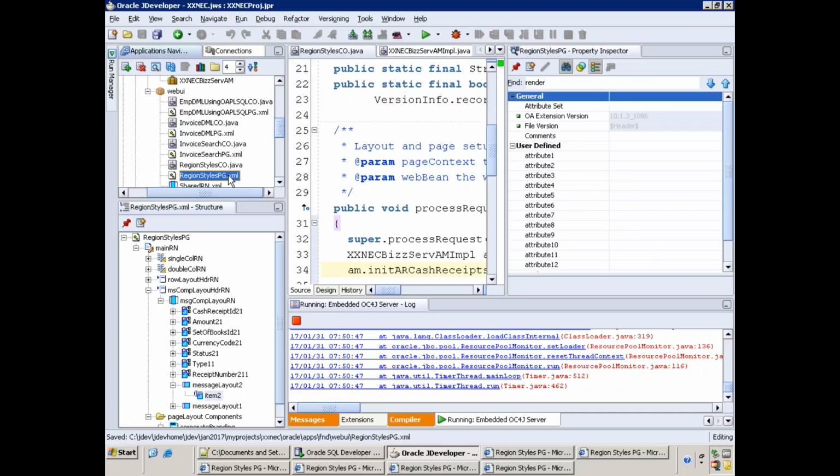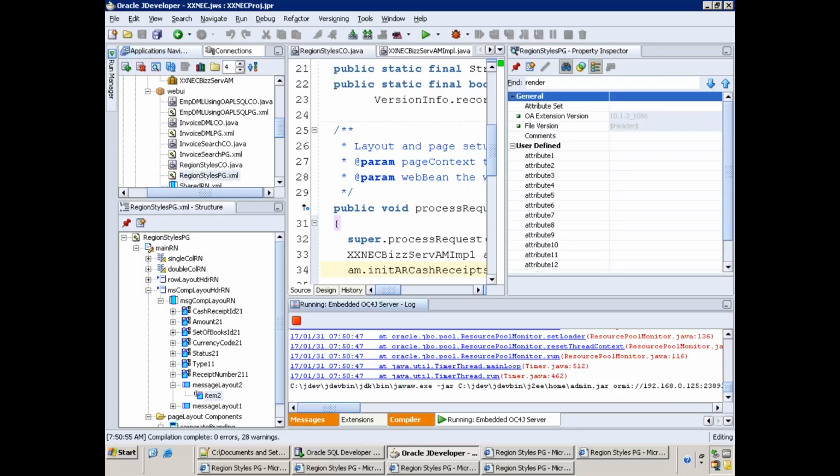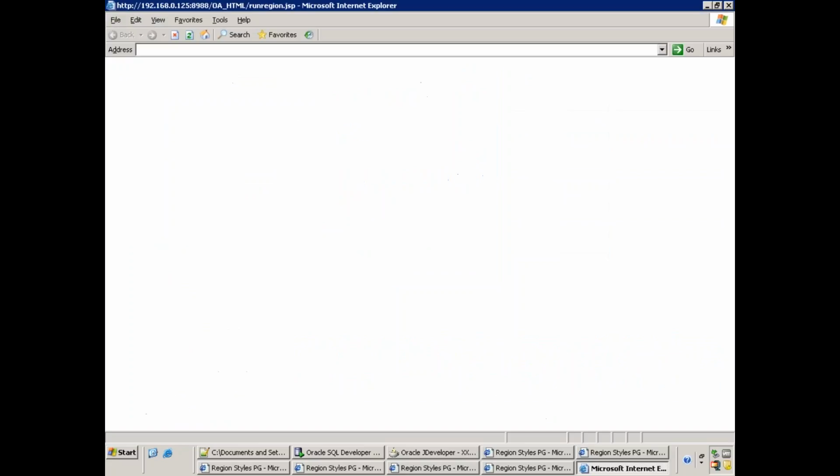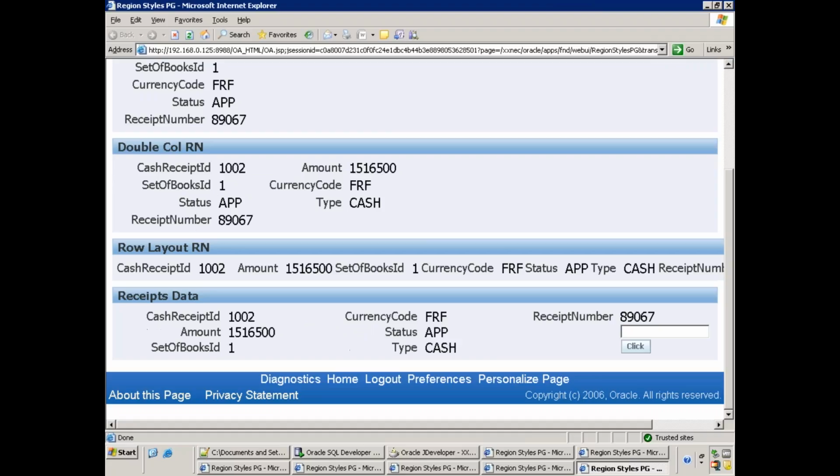Okay, I'll just add a dummy item. Okay, now it is working this time.